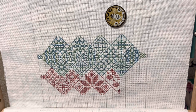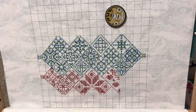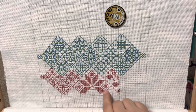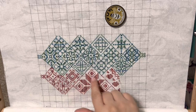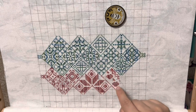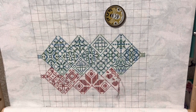Three spaces, yep. I don't like that there are two big sections next to each other, like this three-part diamond, and then this is a three-part diamond, and then this is a three diamond part. But I didn't want to change it again, so.